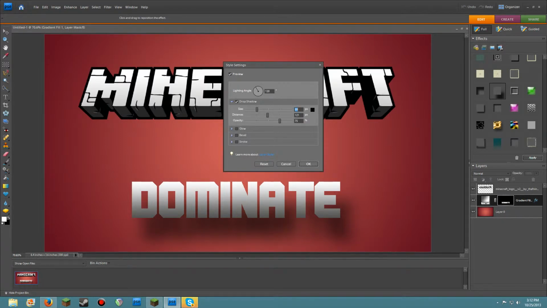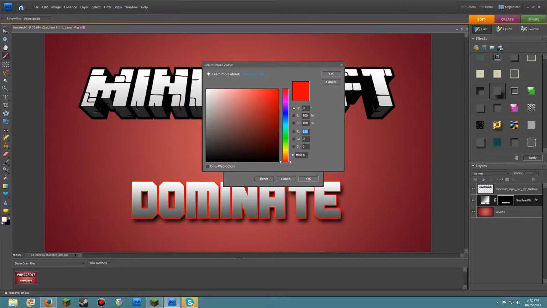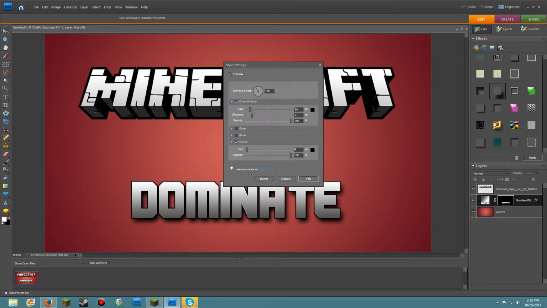My favorite is 24, I think it's 21. And opacity is always 100. No glow for this, I like it non-glowish. And the size for the stroke, I like it to be 6 in black, because that really looks good with the silver. So yeah, we're going to have it like this.